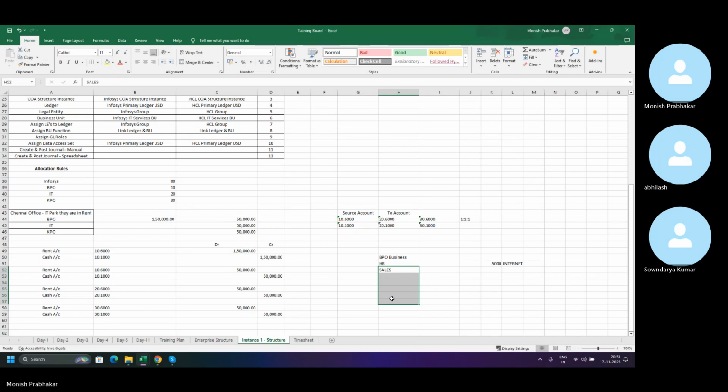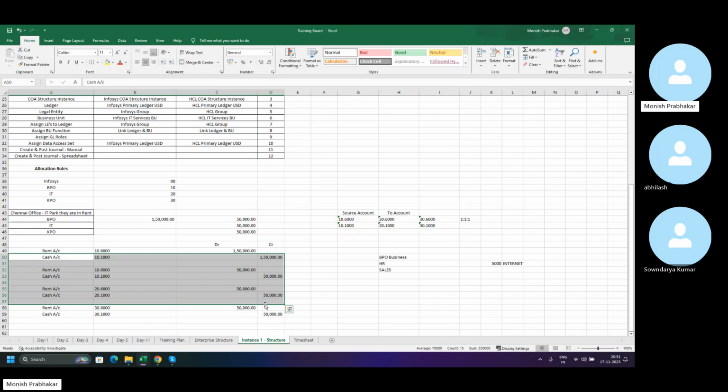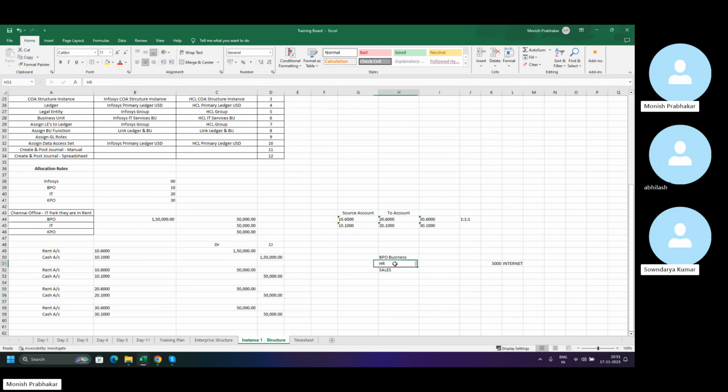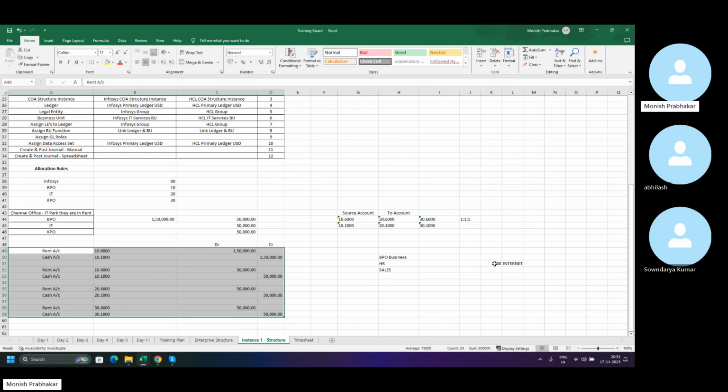But you said it is common for all the departments. The BPO business will pay the whole amount for the internet expenses. Common means they are using the same internet, all the departments are using this internet only. So that is the common. But the expenses should be segregated between all the departments, right? Okay, fine. I don't know how allocation actually works, but now I get to know that it's working like this. So now we can write these allocation rules to segregate this 5,000: 2,500 to the HR team, 2,500 to the sales team.